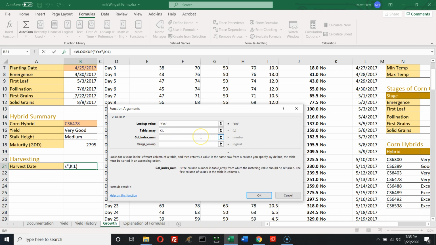We're going to compare the first column with what you've got in the lookup value, and then the second column is the one that's going to have the information that we want. So that'll be in the second column, number 2.